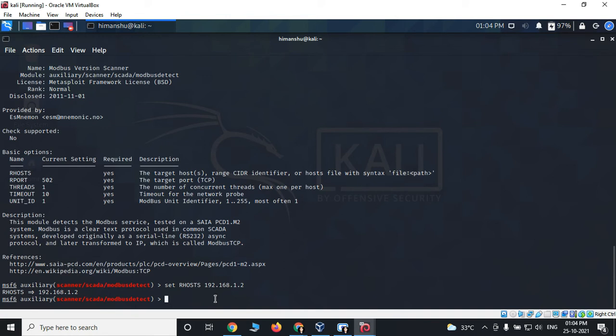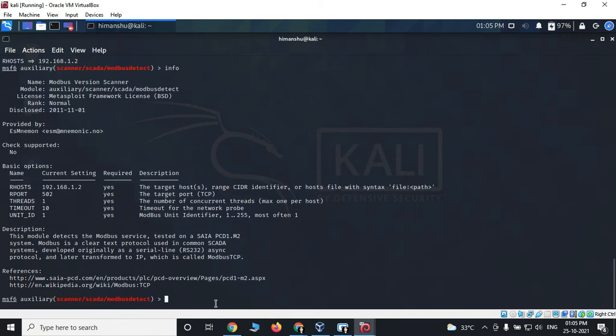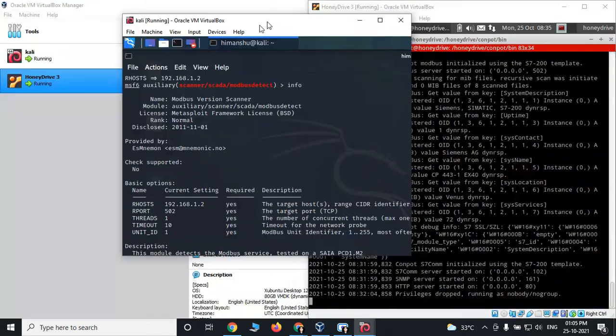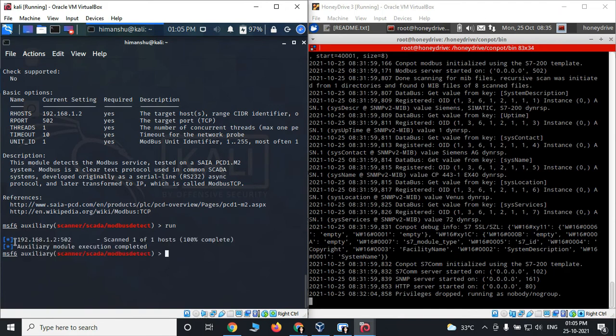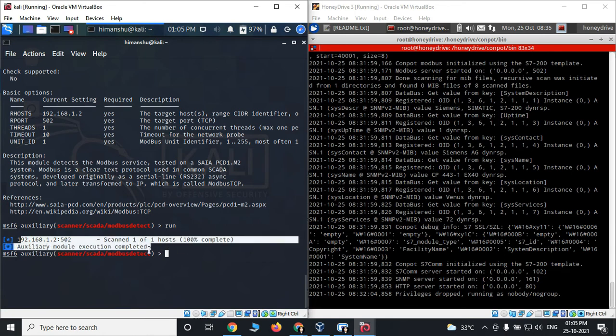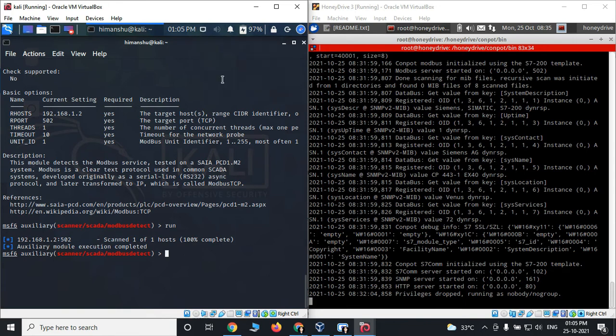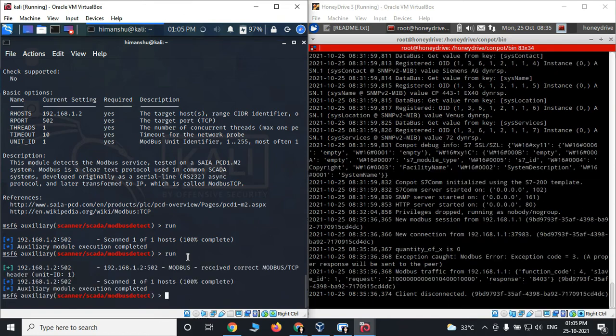So this is being changed, so I'll check if it is changed. You can see our host is changed over here. Next, let's see what is happening. I'll run this command. It is disconnected. This is the option you will get when it is not finding anything. It is disconnected because my Ethernet cable is disconnected. It's connected again. Let's run it again.